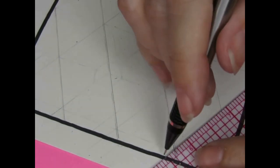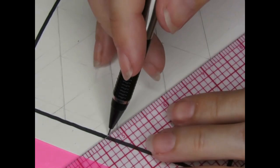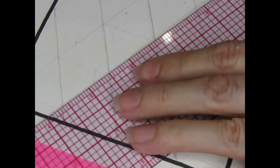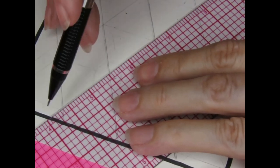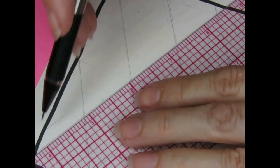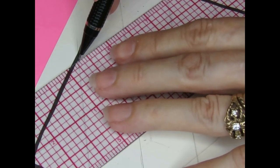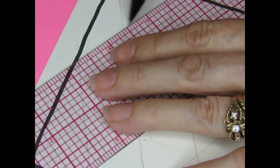Okay, and these going this way. I'm just telling you, this is one heck of a pattern. It's not completely impossible, but it is definitely not a beginner pattern. Okay, so I've got that back.